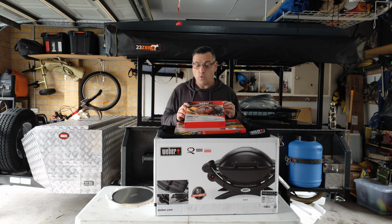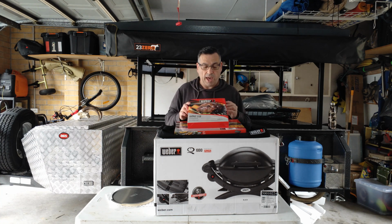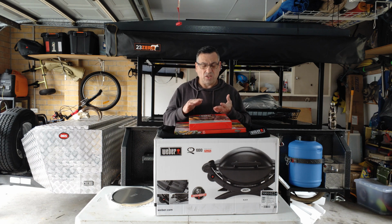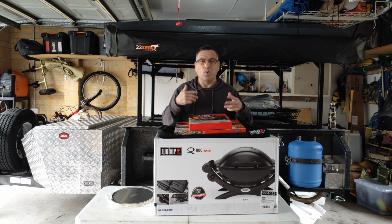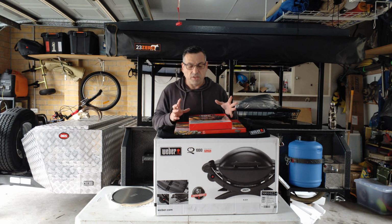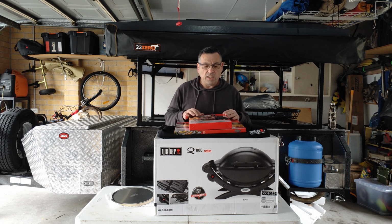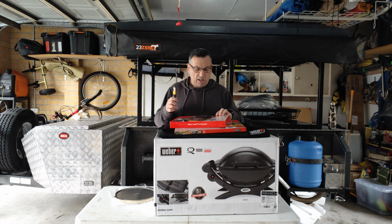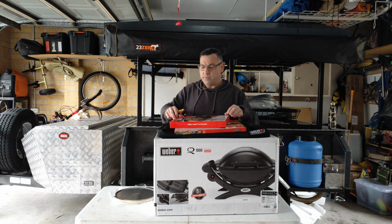Next we have the Weber Baby Q roasting pack. This is specifically for doing roast, so I think it's basically designed to lift the roast off the grill and get some good air circulation around it, so you get the best out of your roast. And there's a tray underneath, so let's have a look at this.